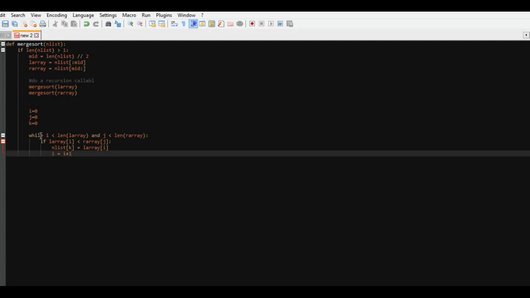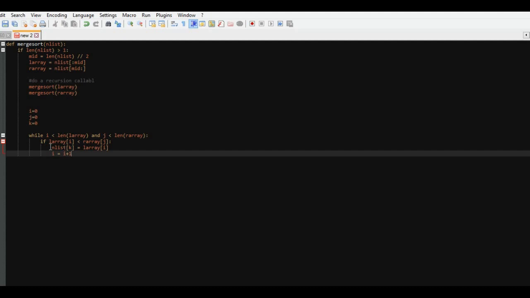So in this step, say I have reached my last state where I have two arrays with a single or unit number. So now i is initialized to 0 and j is initialized to 0. Now 0 is less than the length of L array. If you do a smart calculation, the length of L array is 1 for the last step. j is less than R array, this is also true because j is 0 and it is less than 1, because my array size is 1, if I am taking the scenario at the last step.